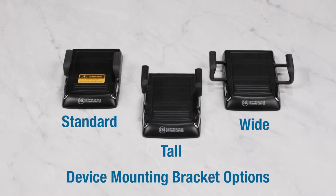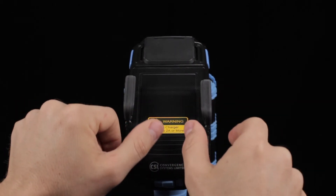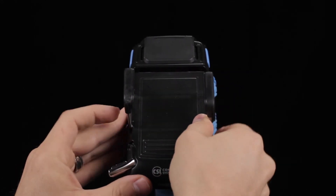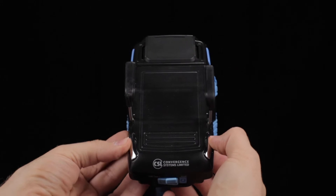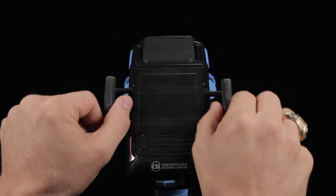Choosing the right size mobile device isn't an issue because there are three different mounting brackets, and between them, they accommodate device sizes from phones all the way up to 6-inch wide tablets. All of the mounts have a spring-loaded holder that locks your device in place. The smallest bracket fits most phones ranging from 2.5 to 4.5 inches wide. The tall mount also fits devices from 2.5 to 4.5 inches wide, but with a taller rubber grip that holds thicker enterprise devices. The wide mount fits tablets that range from 4 to 6 inches wide.